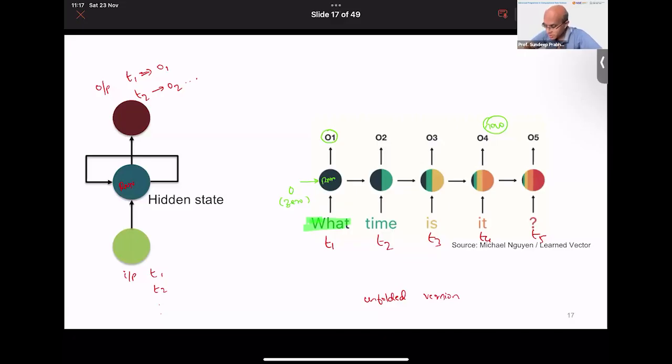Next, at time T2, the input is time, but what is fed to the recurrent neuron is the current input and something from the past.